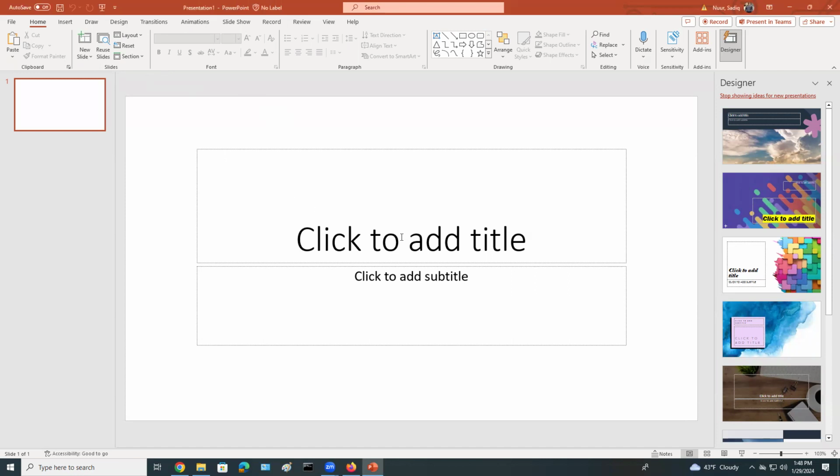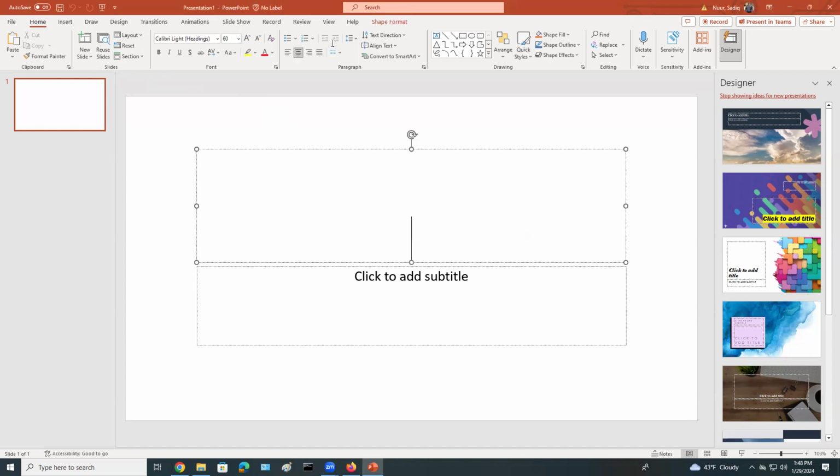A screen tip is a label that appears when you point to a button or an object that provides the name of the command, its purpose, the available keyboard shortcut, and sometimes it also tells you how to obtain help about the command.